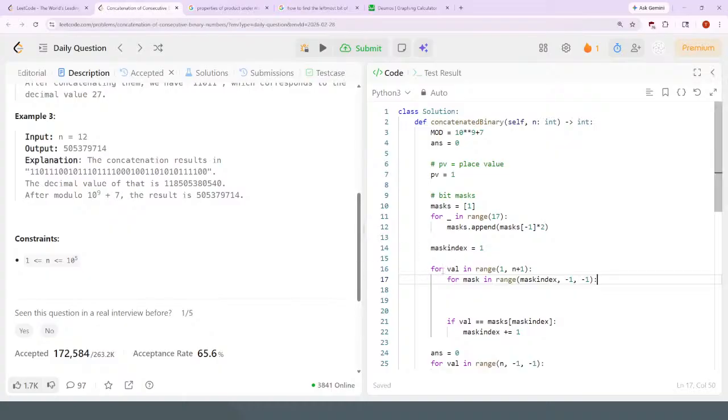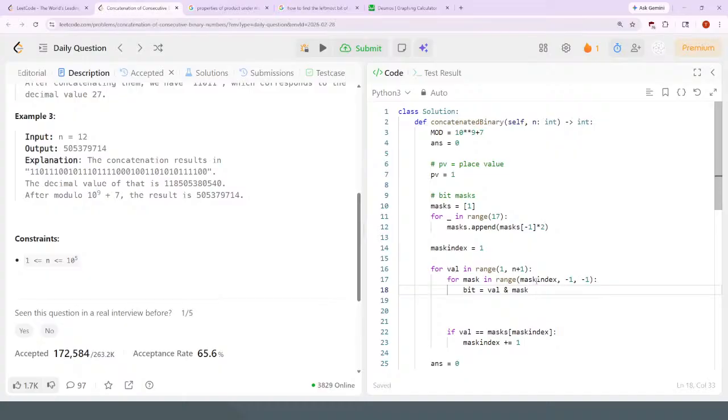So at value 1, this should be just 1, and at value 2, starting at 2, 1. Okay. Yeah, so I guess here the bit is equal to the value bitwise and with the mask.